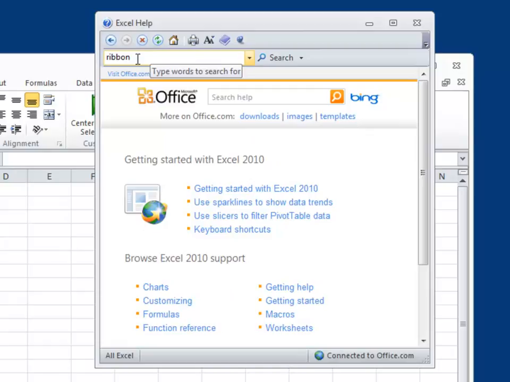If you've typed something in the search box and it seems to be taking a long time for your search results to come back, you might want to just click the Stop button to stop the search. The back and forward buttons work like the buttons on a web browser to take you to the previous page you were visiting, and if you want to come back to this page again, then you would just click forward.